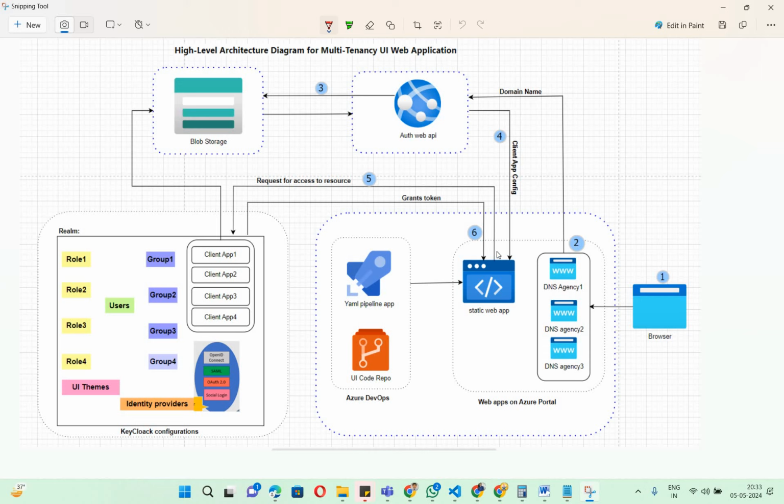And then after login, when the user enters user ID and password, it will request access to resources, right? Step number 5. And then if your user ID and password are valid, it will grant the token for that specific user in step number 6. Once you receive the token, it means your authentication process is completed.